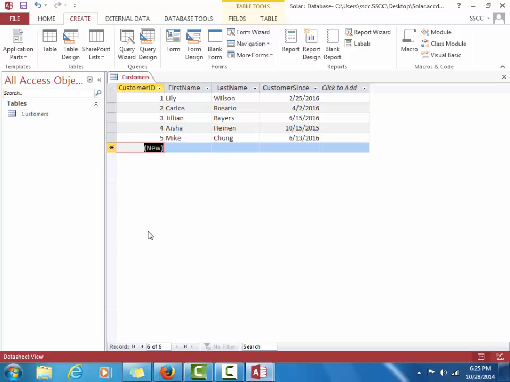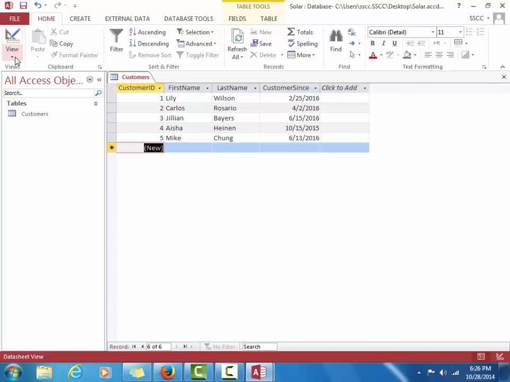The field name and data type properties are available on the ribbon on the Table Tools Fields tab in Datasheet View, but more properties are available in Design View. Design View shows a listing of tables, fields, and field properties. To switch between Datasheet View and Design View, you can use the View button on the ribbon here on the Home tab. In Datasheet View, it appears in the Views group on the Table Tools Fields tab.